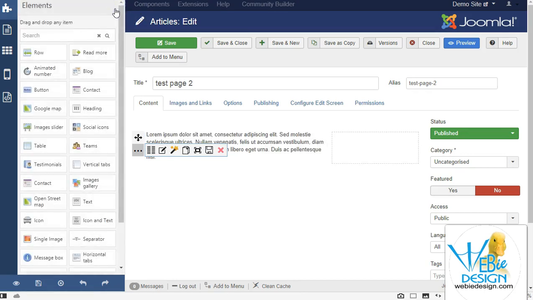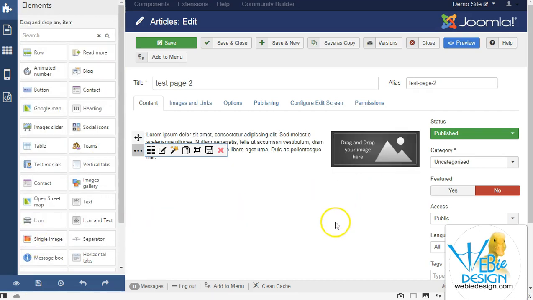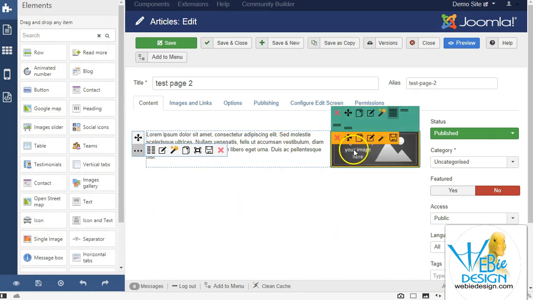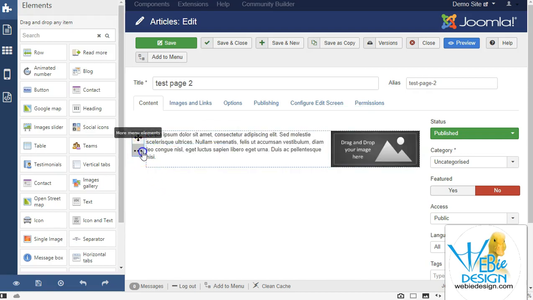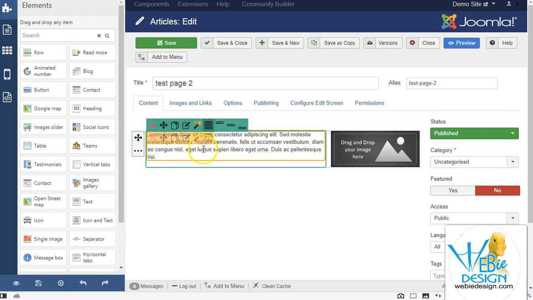And I'll click X to save. And now I am going to drag a single picture right in here. So now I've got a text and a picture. And this stays open sometimes. You just click it, get it out of the way. Now when I get the orange box, I'll be able to edit the information inside.